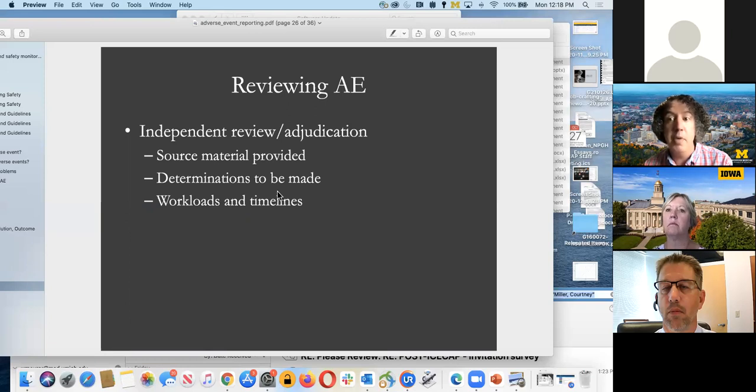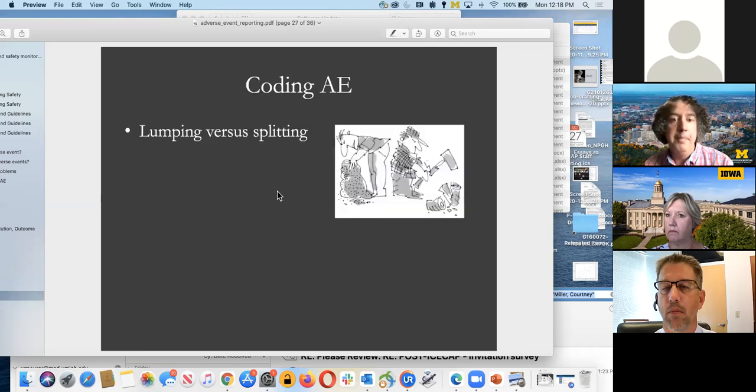It may be handled by the IRB overseeing everything, but you want to definitely have a trackable thing. And for many studies that are more than minimal risk, likely going to need an independent individual with knowledge of the disease and the treatment to do some independent review and adjudication of the events for transparency and to not have the PI have that entire onus on them because they're conflicted because they want their study to work.